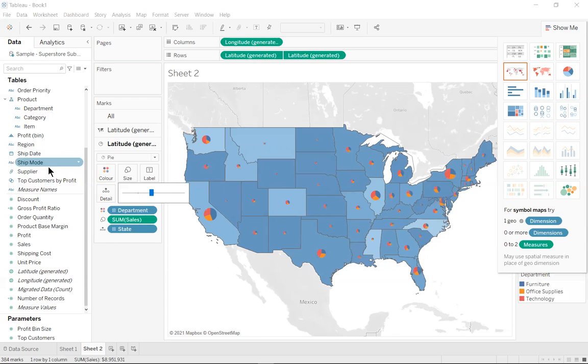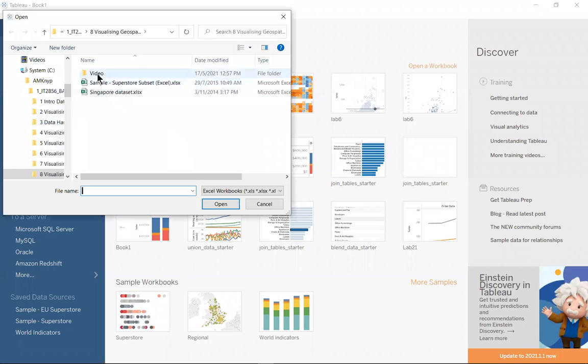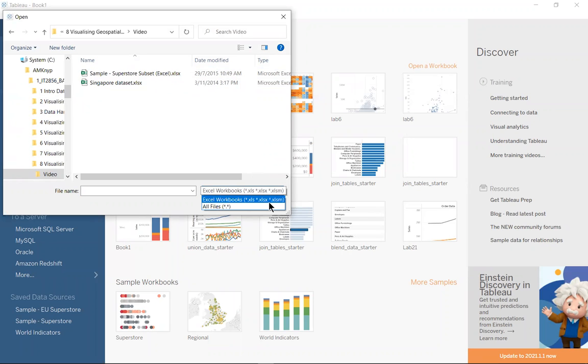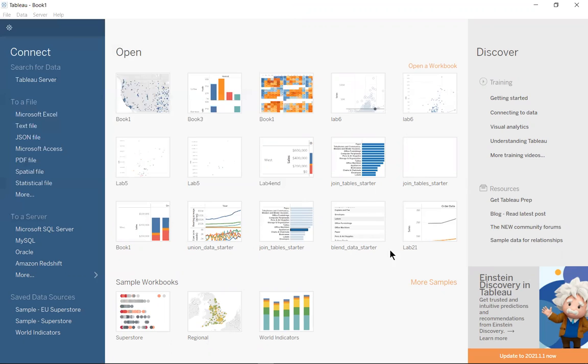You're supposed to again create a table worksheet. Now click on this icon and we'll try to connect to the data source. We'll connect to the coffee chain data source. We choose Microsoft Excel, and we're going to expand and choose the sample coffee data source. We're going to choose this and open it.